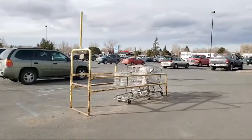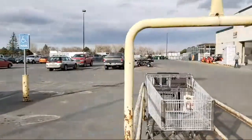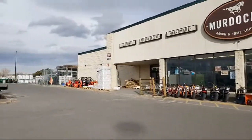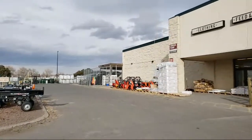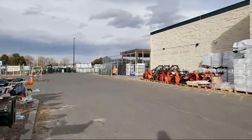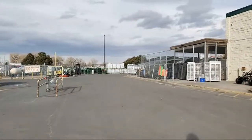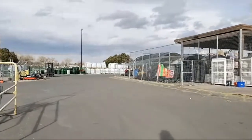So now we're over in front of Murdochs. They actually end up really using Big Lots' old cart corrals, as you can see right here. Got the front as well. What was this originally? Country General. That's what this was. Country General originally. I found that out between the fact that they have their carts, plus there's a lot of things that suggest it, plus I've heard that something else was there originally, I should say. Maybe there was a period that was something else besides Country General, but it's always been a Western store from my understanding.